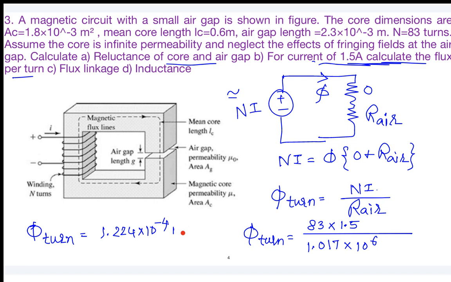Sir, this is the flux for each turn, because we are taking the MMF as Ni. Yeah, correct. But the total flux linkage is the next thing. So this is the flux per only one turn, right? Because we replaced that entire thing with this circuit, this is not the entire flux. This is the flux which is flowing through the loop. You can consider it as only one turn. So the total flux linkage is nothing but N into phi. So the next one is you have to find out that N into phi.